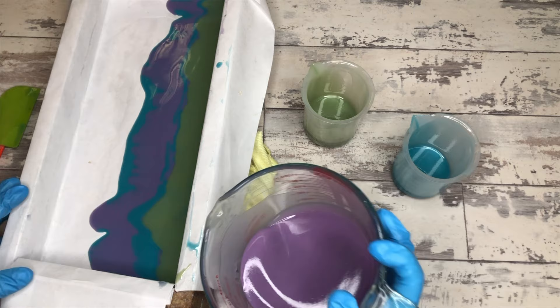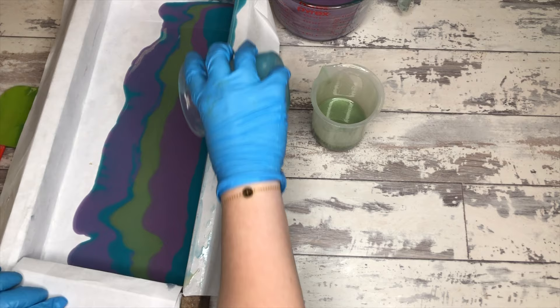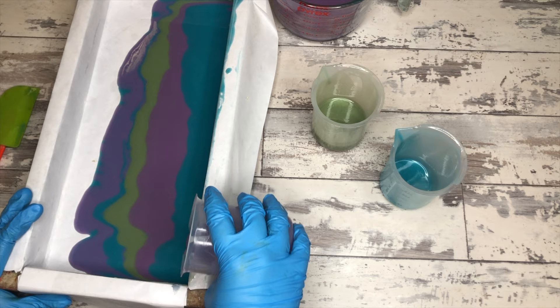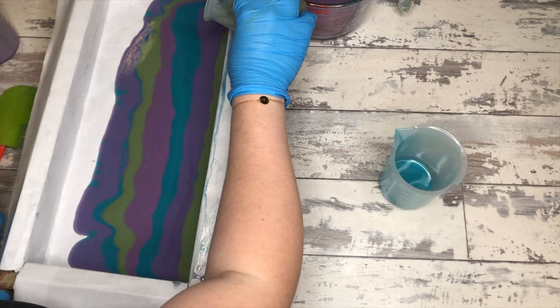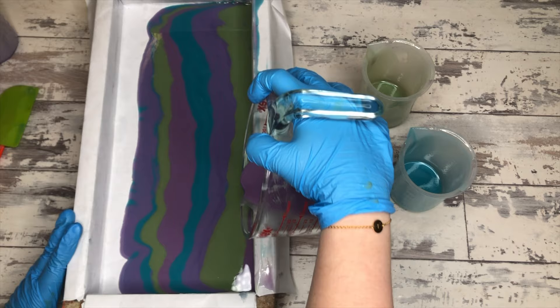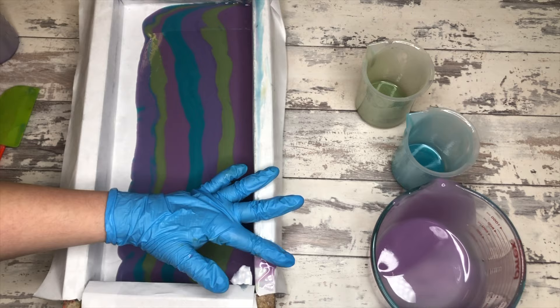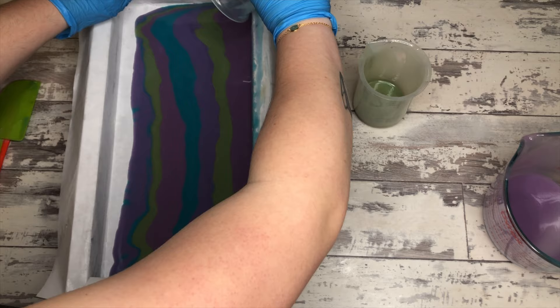She may have decided to switch up the pour at this point because it was such a fluid batter — and I'm totally here for that. Just mix it up when things go not what you expected. And that is so pretty. Like so far that is just — oh God, that's so beautiful. I picked the colors for this. The reason I'm so surprised is there are two really nice purples in there, and Georgia Mae does better with color stories. So whenever I actually do something right with colors, I'm like, oh hey, look at that.